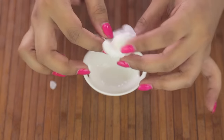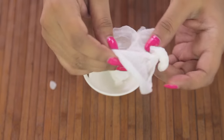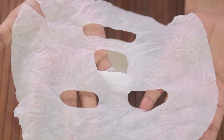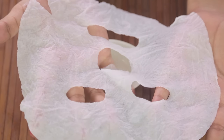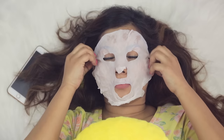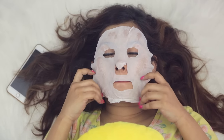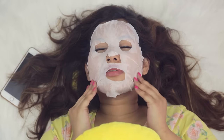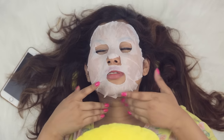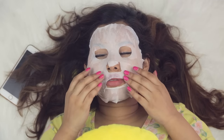Once you've made a mask of your choice, wait for it to soak up and then open it very carefully — this can be a bit tricky if you have long nails since the masks are pretty fragile. This is what the mask looks like once opened. I'm using the peppermint and eucalyptus one, and it is so relaxing. Let it sit on your skin for about 10 to 20 minutes depending on how wet your mask is — I'd recommend 15 to 20 minutes.